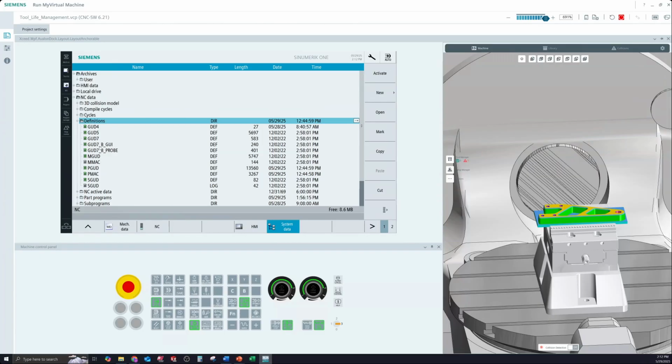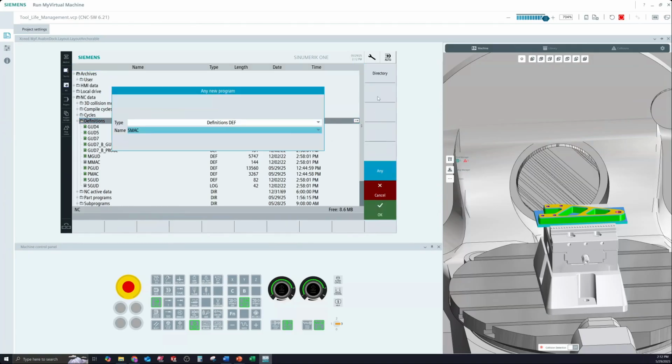So you can see all the GUDs that are currently created. I would highly suggest creating your own GUD just to make it easier to work with. But what we want to do is go to new, and I can scroll down and see all the available GUDs that I have. Now, I would recommend that if you have these numbered GUDs, I would use those first. This is going to vary between manufacturers. Some of them might be used by your manufacturer. Some of them might just be locked out and they don't let you use all of them. But I would try to use that first if that's available.